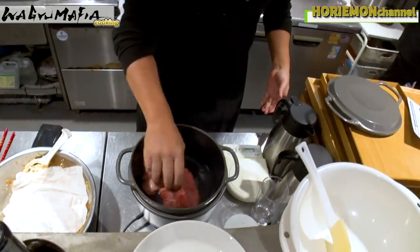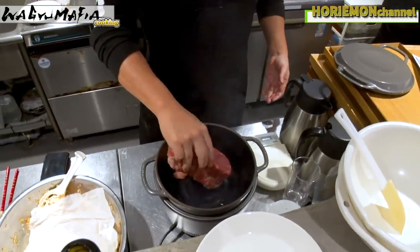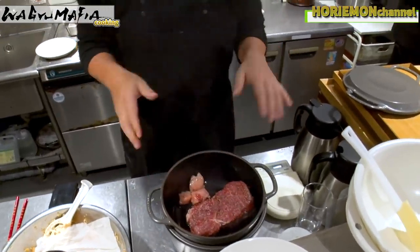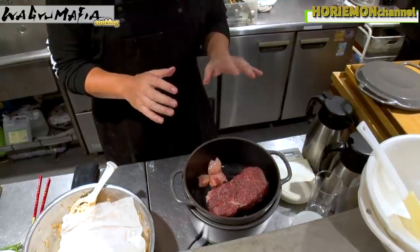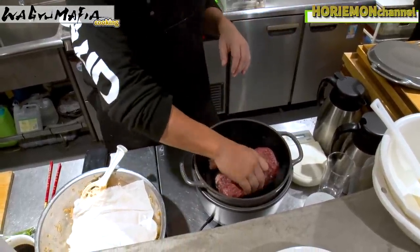The barbecue rice pot is a very, very good Japanese special cooking tool. Especially designed for cooking rice, but very good for roast beef. Wow! Roast beef!